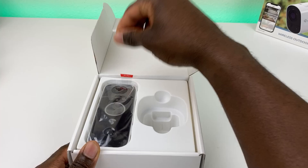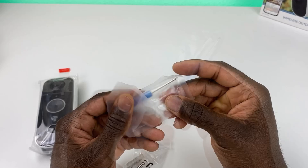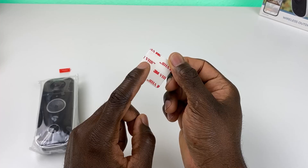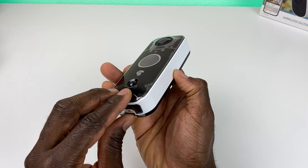The chime says 'push' on it, which is kind of funny — of course it means pull, and the doorbell pops right out. Other box contents include a micro USB charger, a small Phillips head screwdriver for installation, two wall anchors to mount it, a mounting bracket, and two-sided tape — one set for the doorbell and one for the ringer. The doorbell itself feels pretty premium and has an added weight due to the built-in battery.